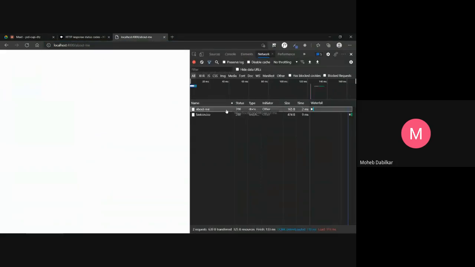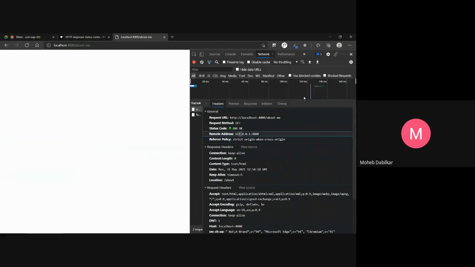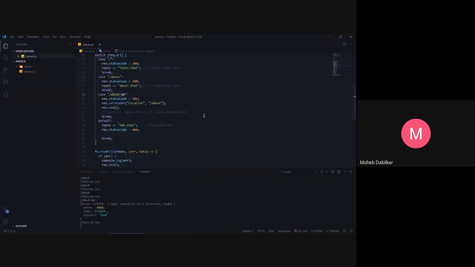What is the problem with this now? It says status code 200. Okay, the illegal read or write directory for about me only. Now that is a problem. This should not be happening. About, about, response dot set header. Am I doing something wrong over here?